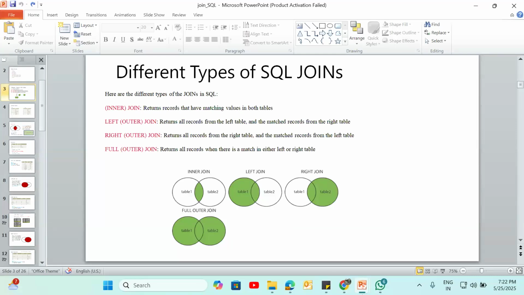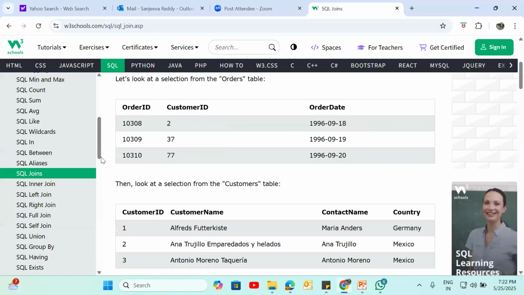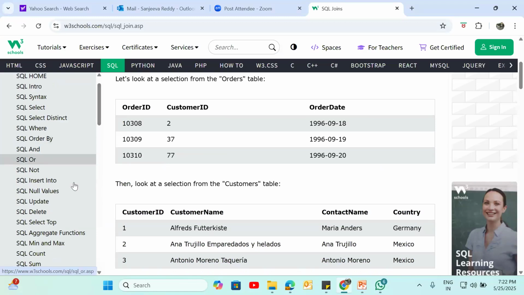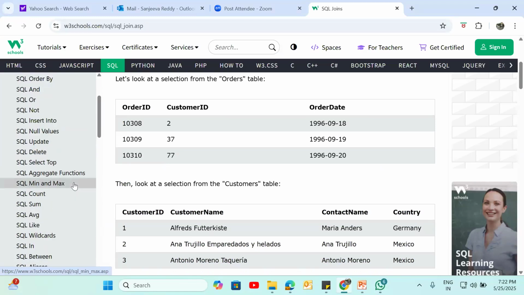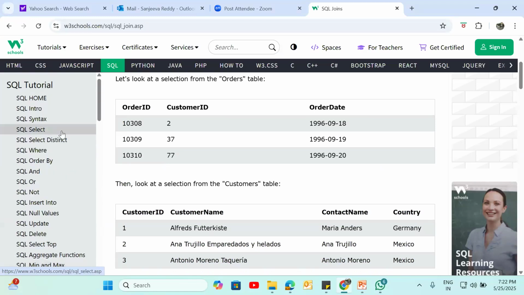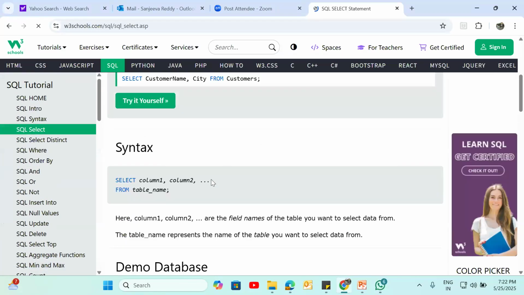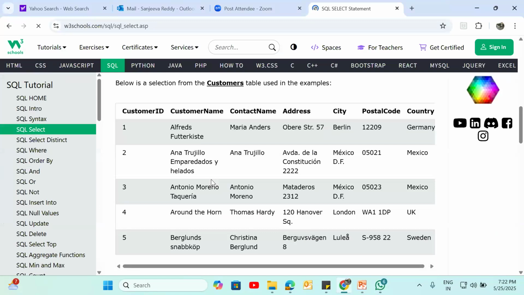Now we'll go for W3Schools. First we are only talking about the select statement. For example, this is the table: customer ID, customer name, contact name, address, city, postal code, and country.